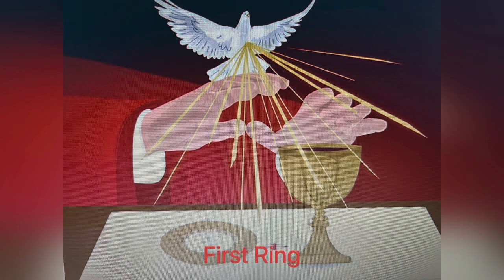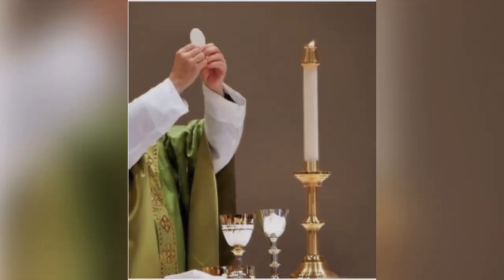The first ring is when the priest extends their hands flat over the chalice and the host. This is at the time of the epiclesis in the Eucharistic prayer. This is a short ring lasting no longer than 1 second in duration. The second ring is when the priest lifts the host up to the congregation. Ring 3, short snap rings, with a second in between each.